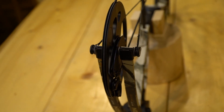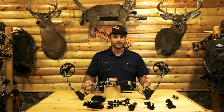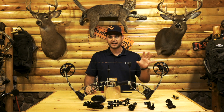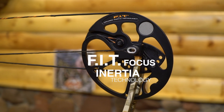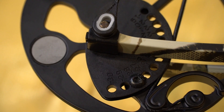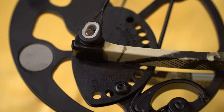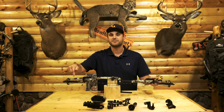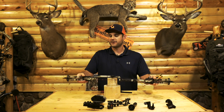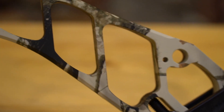This bow is made by Mission, which we all know is owned by Matthews, so you're getting some of Matthews' great technology on this bow. One of the cool things is this is the new Fit Cam, and what this does is allows it to really fit anybody realistically. It has dials here on the cam that allow you to adjust it — right now it's at 28, I need a 29 — so I'm going to take my handy tool here and make that adjustment and show you guys how to do that. It's a very simple process and allows anybody to make this bow work.